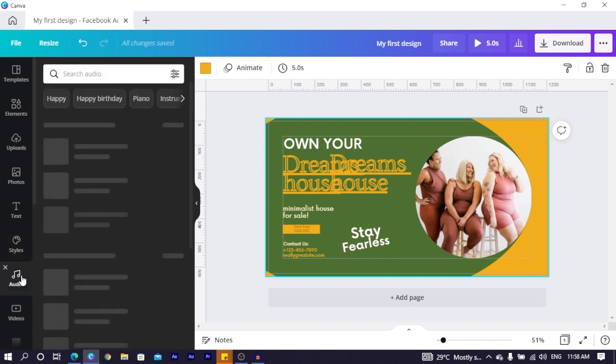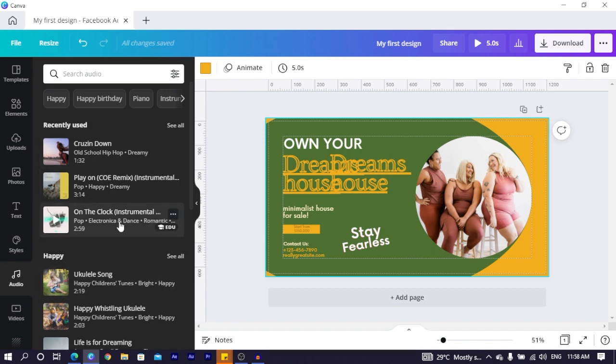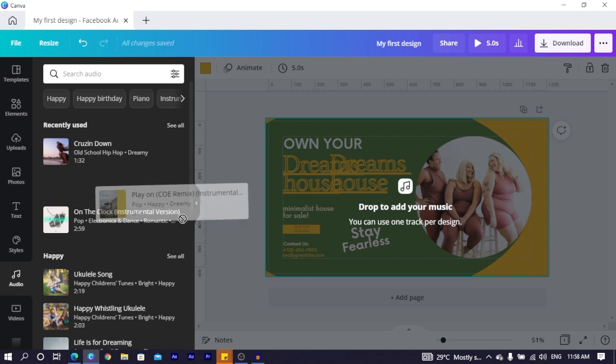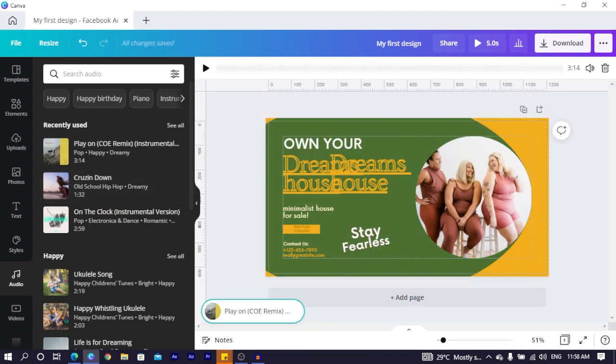Then we have audios. So with audios, you can upload your own audio like we saw in the upload section, but Canva also provides you with some audio you can use, okay. And in this case, if I want to add an audio, I can just click and drag, and it's now here. So I can immediately start playing the audio for you to listen, okay. So the audio is what's playing at the moment. Yeah, so you can see how everything is looking. Canva is really an interesting tool. So if I want to remove it, I can click on the trash, or I can also adjust the volume, but I'll just delete this because I don't need this for now.